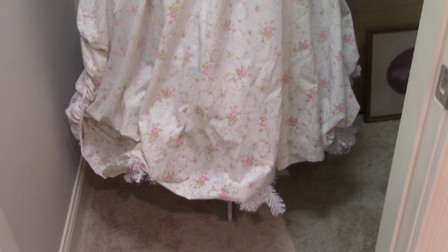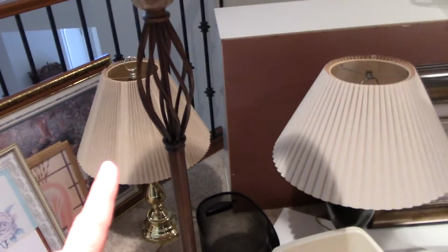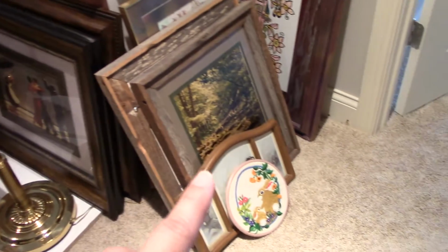So I actually finished the dreaded, I don't want to call it a Monica closet because there were mainly only pictures and lamps in it, but that used to be full. And here is the decision stuff. This I need to break down. That box actually received a big vase I'm going to donate. Well, some of it's throwaway, but those pictures I think I'm going to donate. That lamp is a donate. These I need to take downstairs for when the playroom becomes a sitting room. I'm putting them in the downstairs storage room. These type of things are ones I need to put up on the wall.